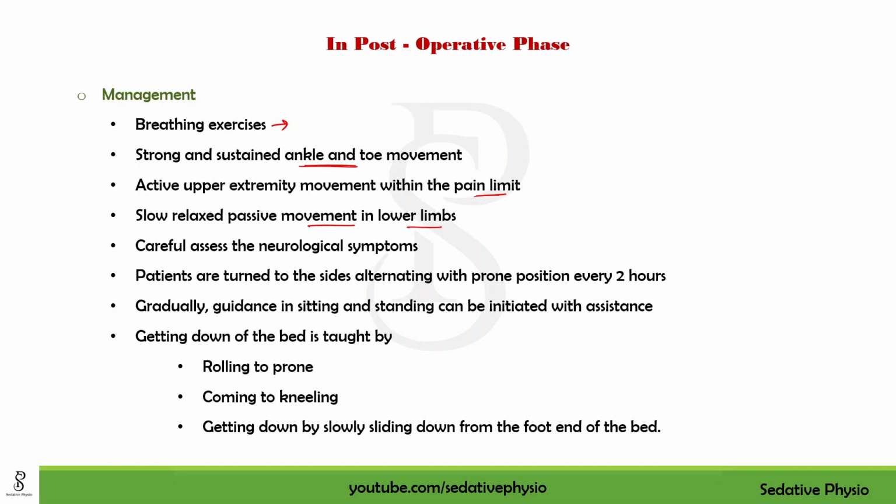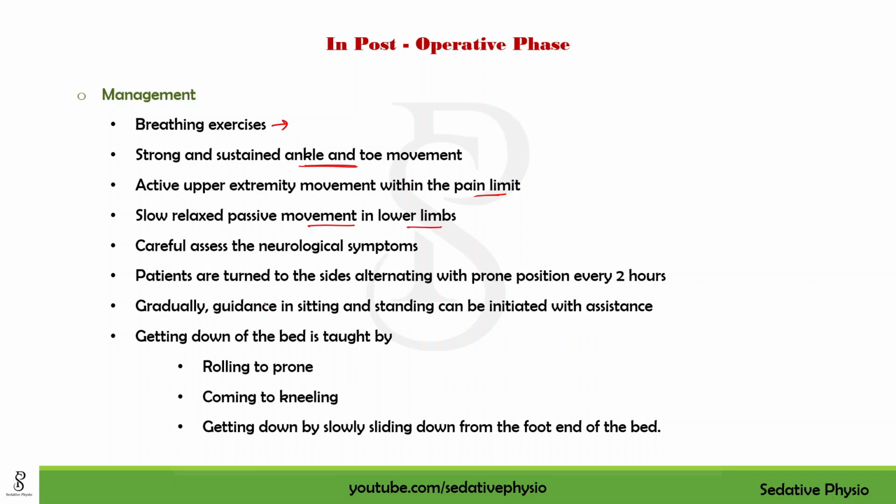Then we have to carefully assess and monitor the patients for any neurological symptoms, because as I have already told you, in the case of scoliosis or any spinal deformities, neurological symptoms can be seen because of the compression or because of the tension in the nerve. So in such post-operative cases, we have to carefully monitor the patient for neurological symptoms. If there are any neurological symptoms, then we will have to proceed for those particular symptoms too.